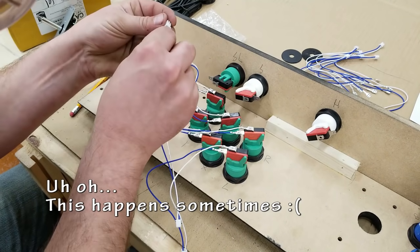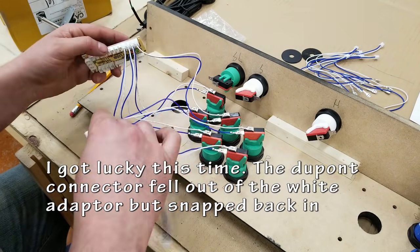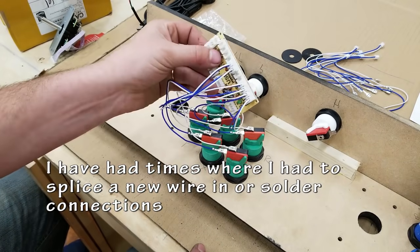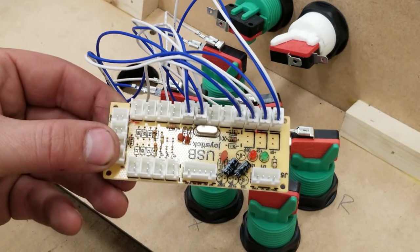Sometimes things come apart. I was lucky enough that I could just pop this one back in. In the past, I've had to rewire and solder things and basically run completely new sets of wires. I was lucky here, I can just snap it back in place and it worked. These things aren't super expensive, hence the build quality.